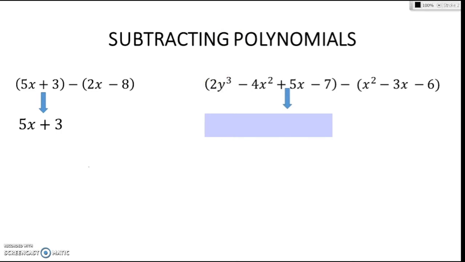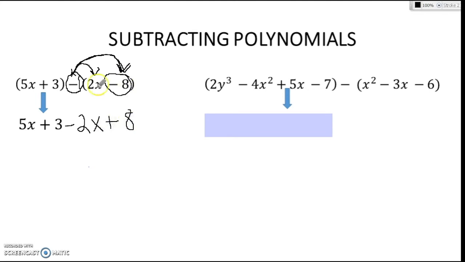Here's where things get different. When we have this minus sign in front of the parentheses, it means that we are taking away everything that's on the inside of this parentheses. So it's like multiplying everything by -1, or the shortcut that people like to do is they just change the sign of everything on the inside, because if I multiply by a negative, it's going to be the opposite of whatever it is now. Okay, so if I have -1 times a positive 2, I'm going to have a minus 2x. And if I have a -1 times a negative 8, that gives me a positive 8.